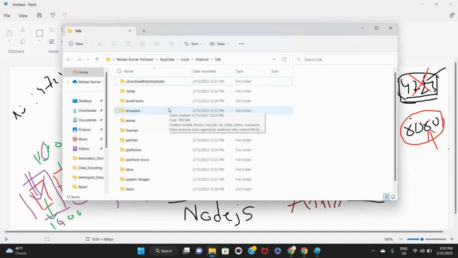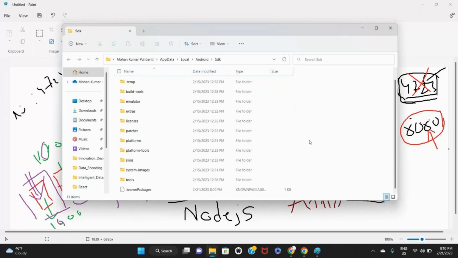Okay, and the next important thing that you have to understand is to use command line arguments on these SDK executables. You have to configure a few environment variables. The environment variables that you need to set here: one is the path environment variable. I hope every one of you is aware of the system environment variable Path. To the Path environment variable, you have to add two things.